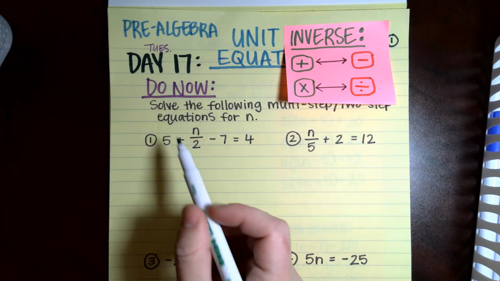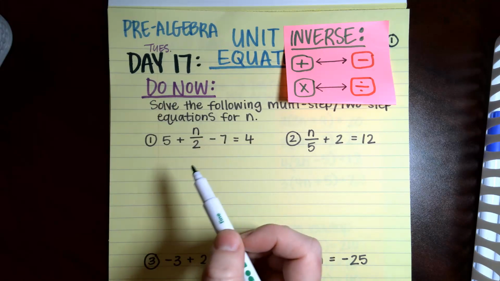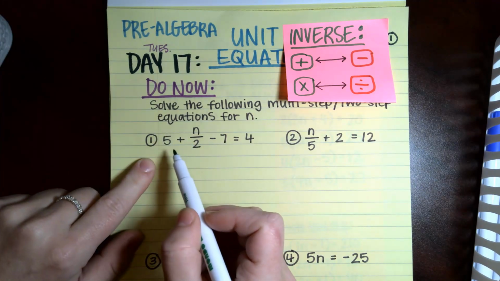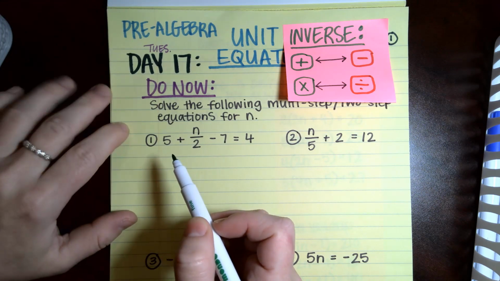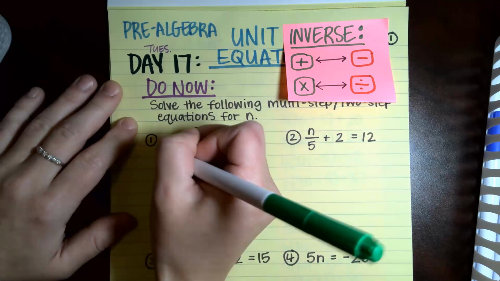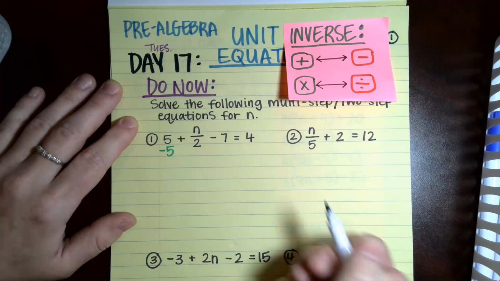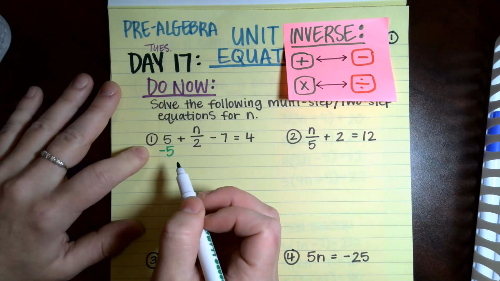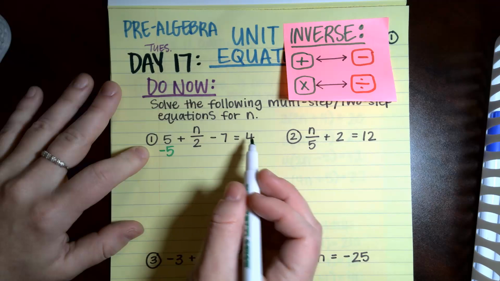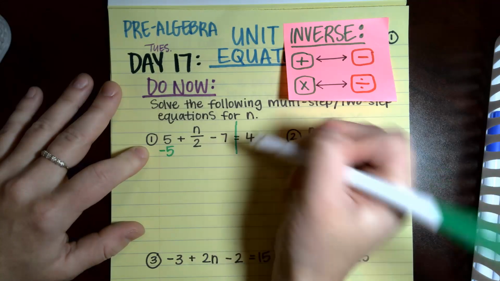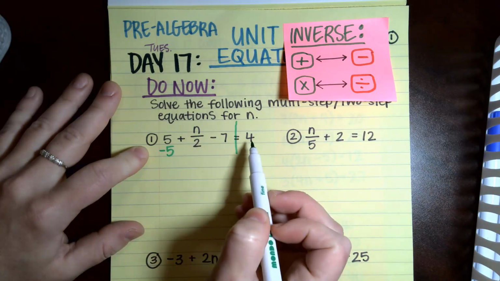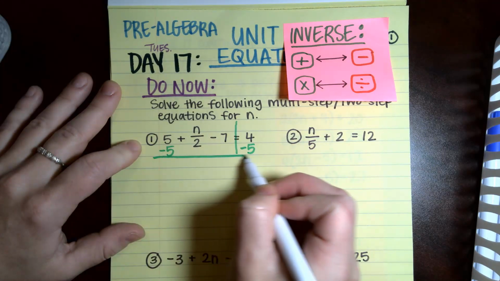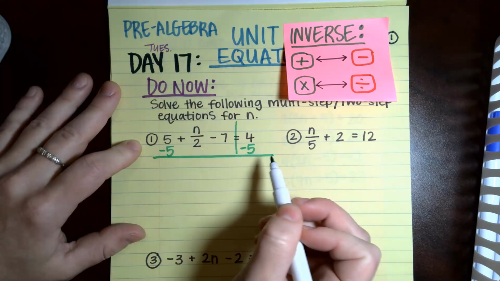Yeah, well, we have addition here and we have subtraction. I heard somebody say addition, so let's get rid of that plus 5. What should we do to get rid of it? Yes, we're going to do minus 5 to help it cancel. Where else do I need to write minus 5? Yes, under the 4, because it is on the other side of the equal sign. I don't need to write minus 5 twice on one side. Got to keep my equation equal.